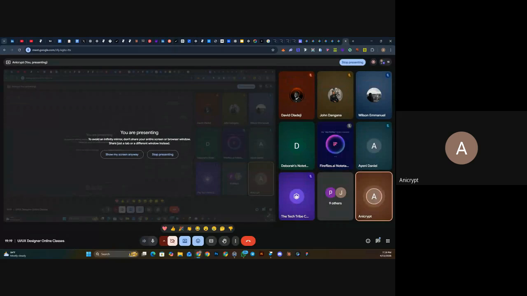So we have text hierarchy. You have to know what is important first, what you want your users to see first whenever they come to your app or your website. So this will guide you on which ones to put much importance on, to add more weight. Maybe you want your heading to be bold. That is why most websites have a bold heading, because that is the first thing you want your users to see.